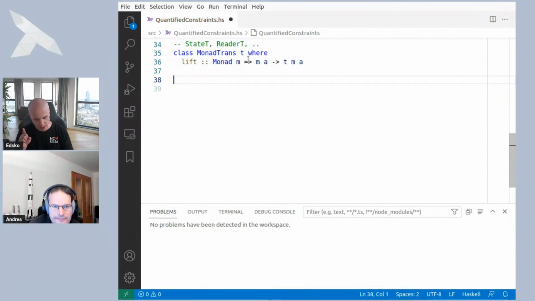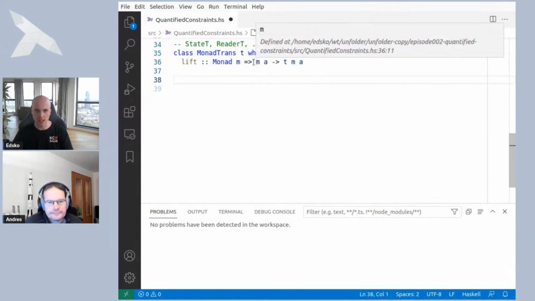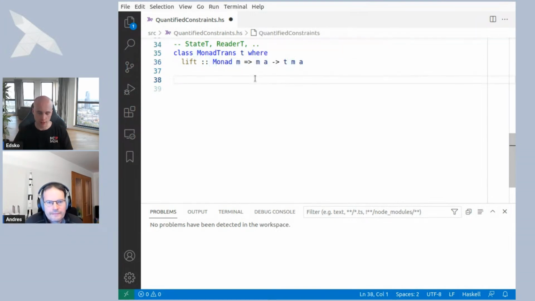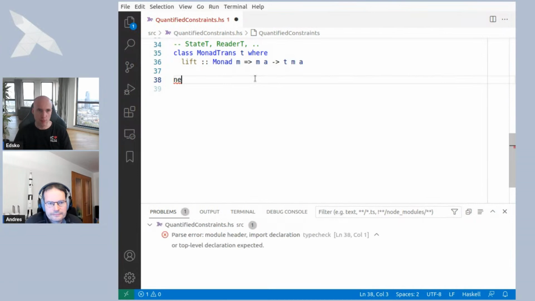But what you just said is that if we start with a monad like IO and we turn it into StateT of IO, we still have a monad. That's not really what this class says at the moment. This class just says that if M is a monad, then we can lift actions in the underlying monad into the larger, transformed monad, which actually is a problem, which is precisely what I want to talk about.